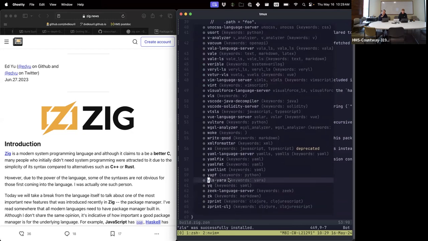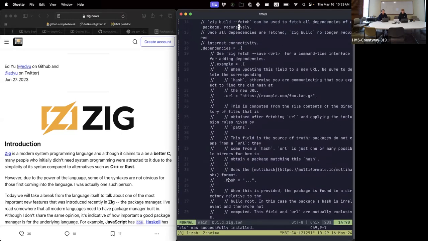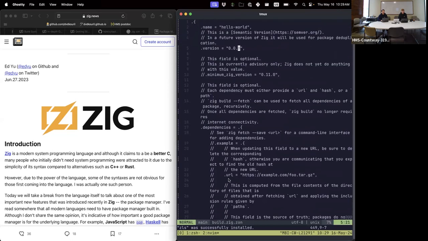I think this is the language server for Zig. I wonder why I have syntax highlighting and stuff. I think sometimes you have to restart the LSP. That makes sense. Or maybe even just close it.